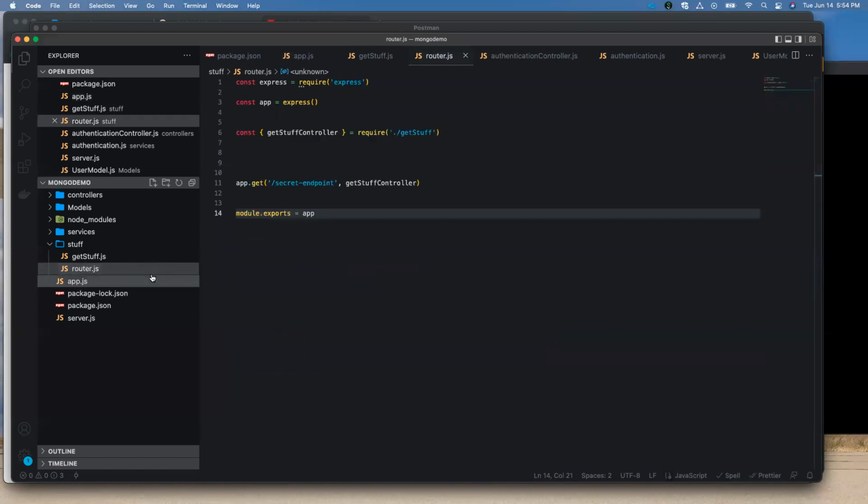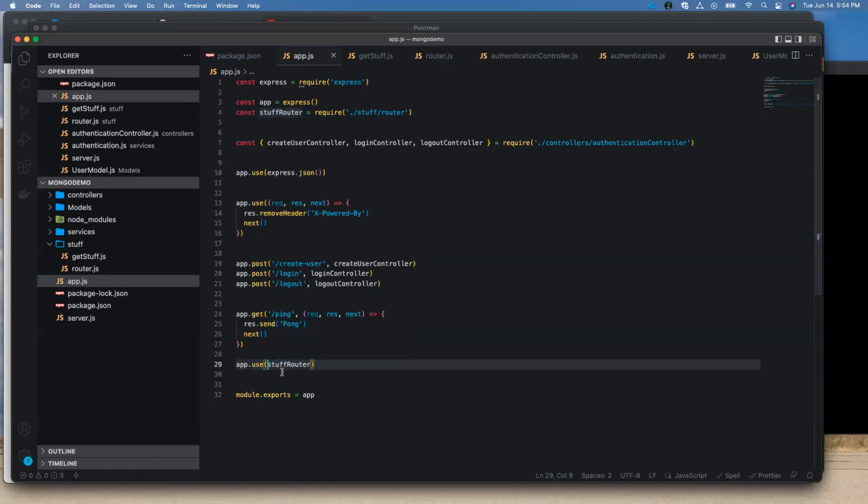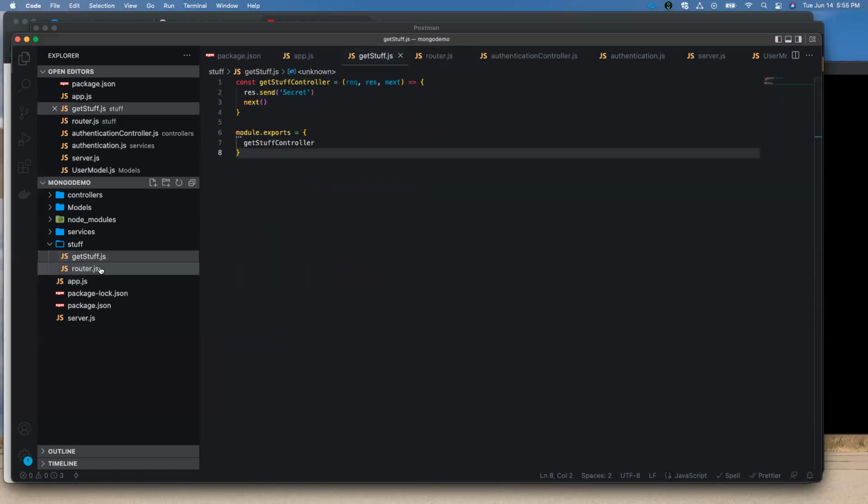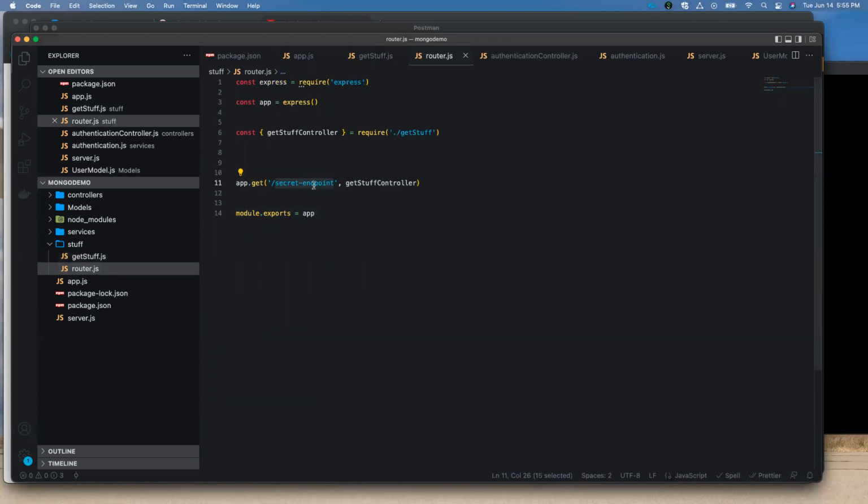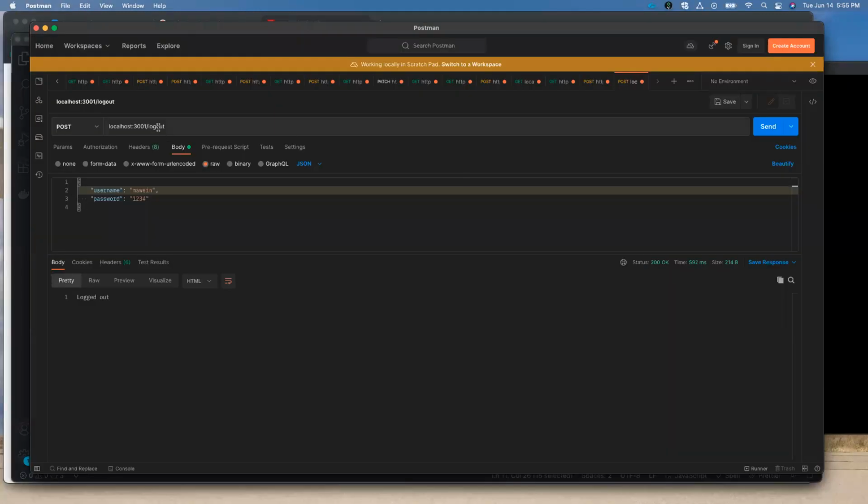So yeah, in this router, you may notice that when we went over this before, we could give it a path as well, but we're not going to do that for now. You can also just give it the router itself without the path, and it's just going to add all of the endpoints under it to the base path. So when I run secret endpoint, it'll be at the top level. And right now it's unprotected. Oops. And it's a get endpoint, so it's going to return secret right now.